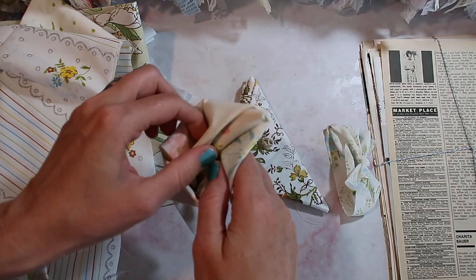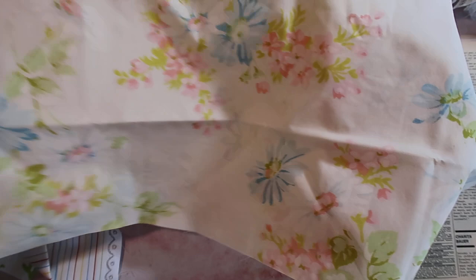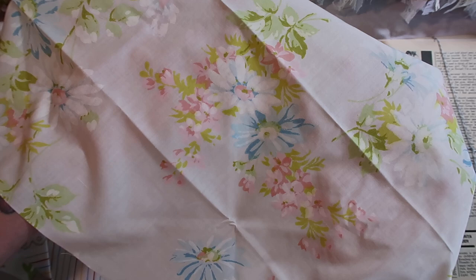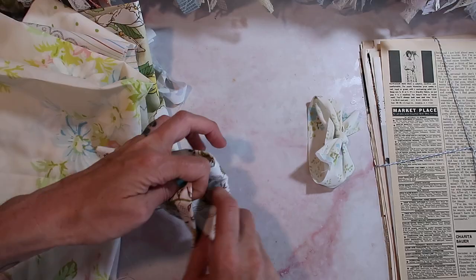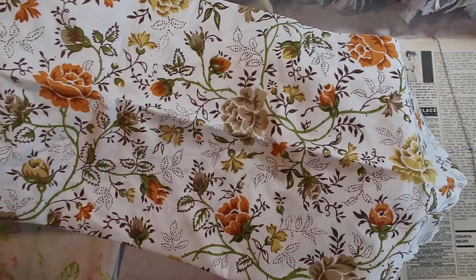And then I love these pale, pastel colors — this is so pretty. I just can't believe what good quality it is. You can tell by looking at it that it's a vintage fabric or sheet, and it's in such good condition. I think she goes to a lot of estate sales and stuff, so it probably takes a lot of work to get all of these available in her shop. And I just love this one — I already want to make myself a journal for fall because it's floral but with darker colors. So pretty.